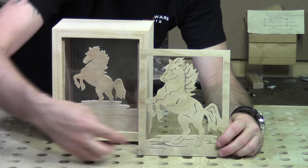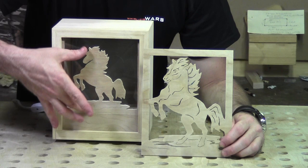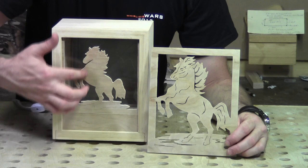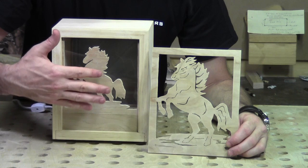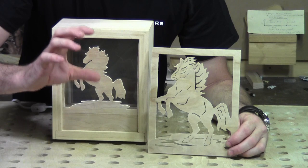As you can see in the light now, I made the silhouette of the horse smaller, and I didn't cut out any details. It's just the outline of the horse to give a nice crisp shadow on the wall. As I said, no details on the inside, and smaller. And as you can tell from here, I raised it up a little bit so the actual image was around the same height as the light source, so it casts a nice shadow.